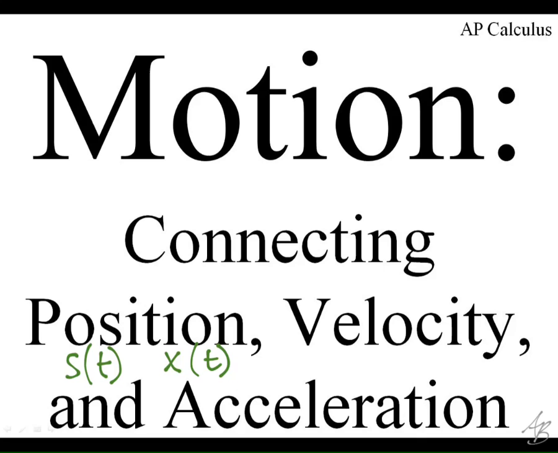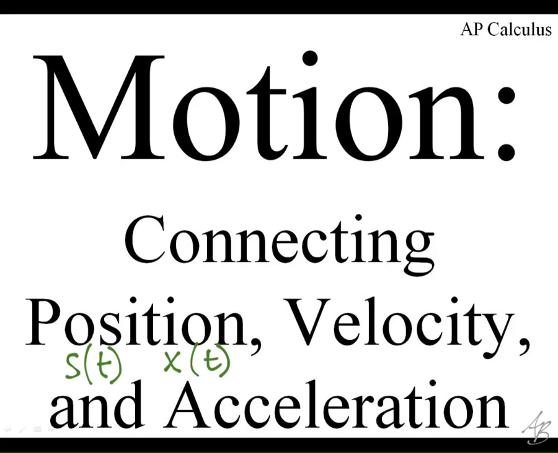The velocity has a direction. It has a positive or negative direction usually. If you get into two-dimensional velocities, then you have an x velocity and a y velocity. We won't get into that. That's more of a multivariable calculus type problem. But it's a change in your position. It tells you how fast your position is changing. So since it's a rate of change, it's going to be the derivative. So it's going to be the derivative of your position. Your velocity tells you how fast your position is changing, or the rate of change of your position. And remember, the derivative is the rate of change.